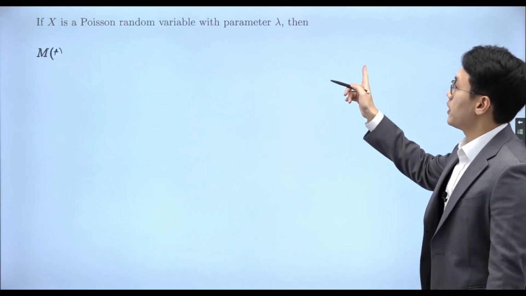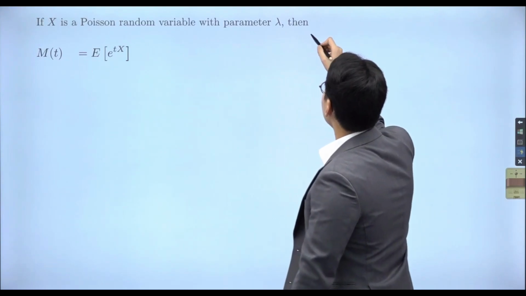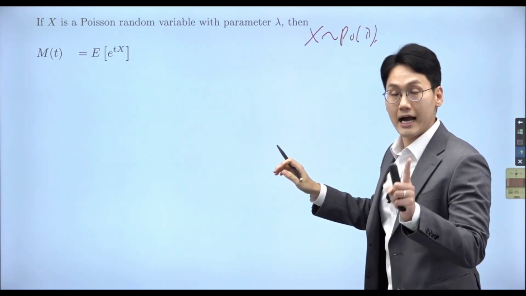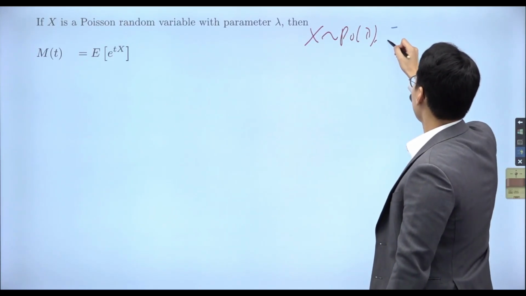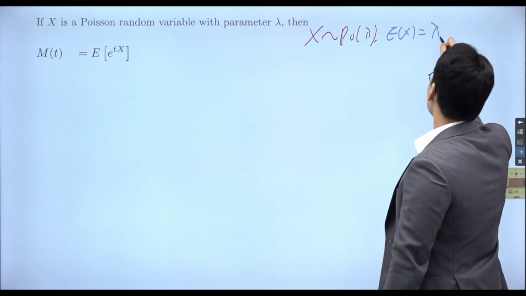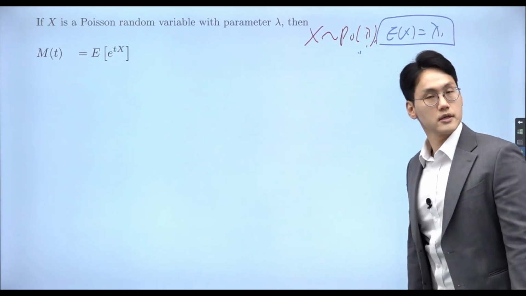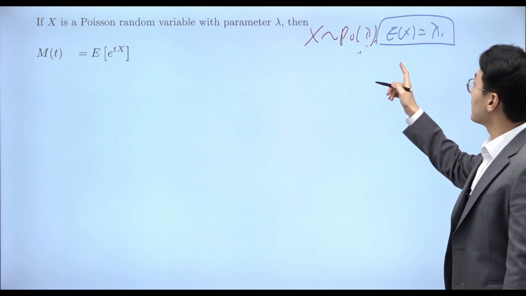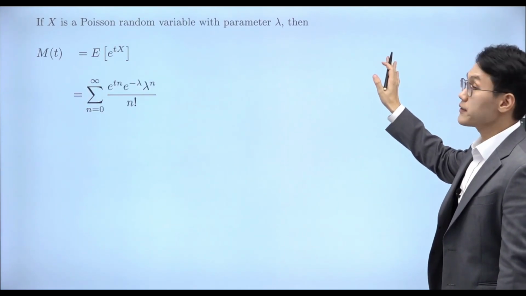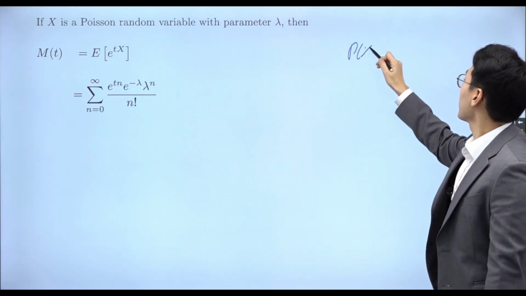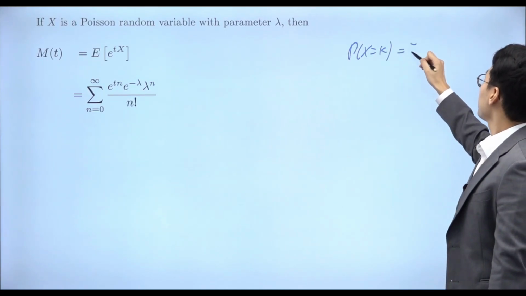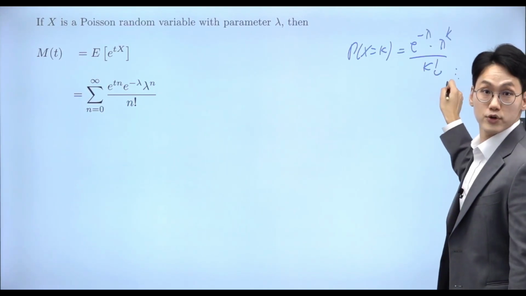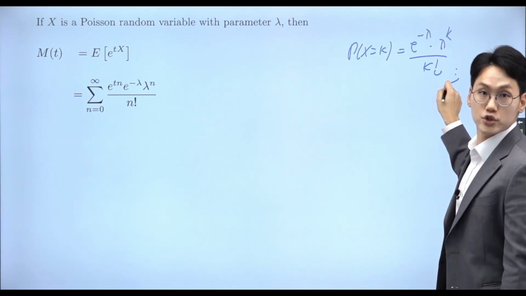So if I have a Poisson distribution, then X is distributed as Poisson with parameter lambda, and this goes for AI students, that the expected value is known as just lambda. It's one of the distributions that uses the expected value as the parameter. And the probability distribution function, the probability of X equal to k, was e to the power of negative lambda times lambda to the power of k over k factorial, which we also proved using the convergence of the binomial distribution, right?